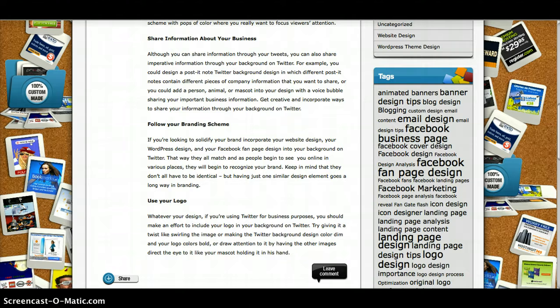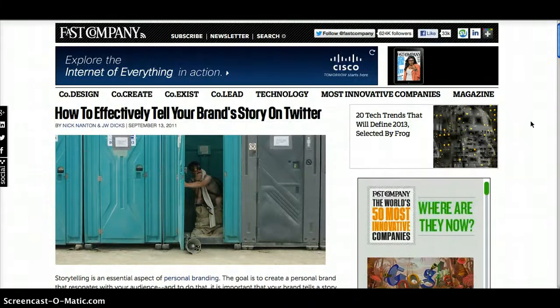One other resource, but two other articles I found. If you are into design, then I would highly suggest you follow fastcompany.com. They have a lot of different technology and design and just a lot of great articles on here. So follow them on their website or on Twitter or whatever, and you'll find a lot of stuff that really relates to what we have been talking about in this class.